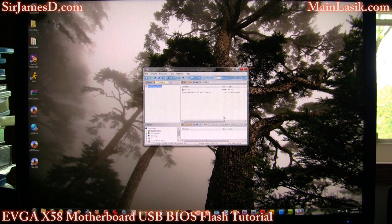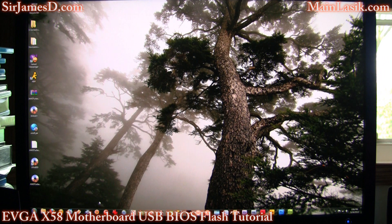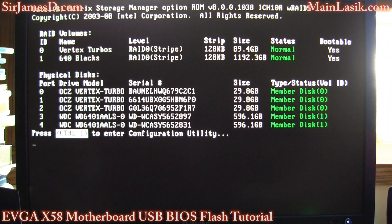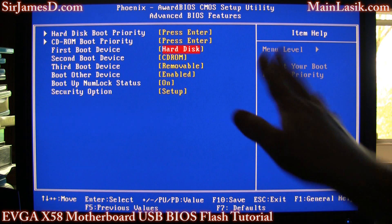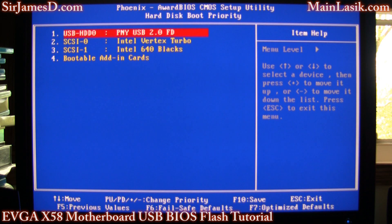It'll say burn successful. So now you get a restart. Take note up there — it says S659, I'm going to change that. Load defaults. This is a general method for flashing your BIOS — except leave it on hard disk. When you put it on a CD or DVD, you want to change that first boot device to DVD or CD-ROM. Leave it at hard disk. However, change the hard disk boot priority — make sure that flash drive is the first one.